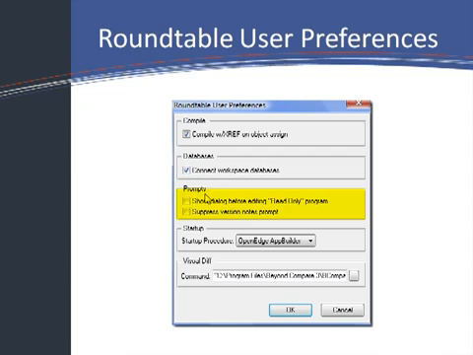In the Prompts section, there's a couple of checkboxes. Show dialog before editing a read-only program. Checking this box tells Roundtable to warn users opening read-only files with a dialog box, in addition to having read-only up in the title bar. Recommendation: it depends on what you want to see. If you think your developers will forget to look at the title bar, then you might want to check this box.